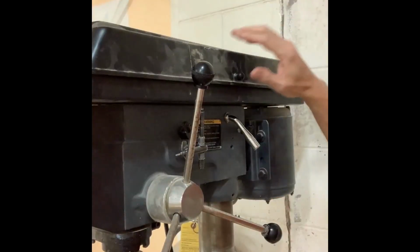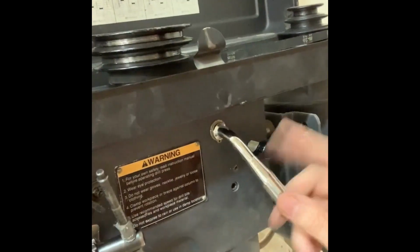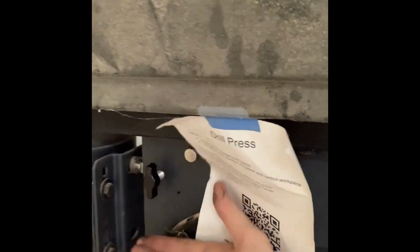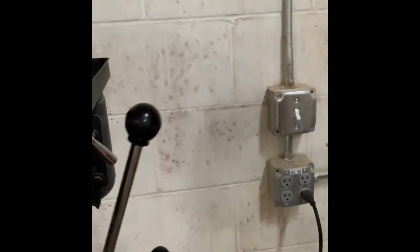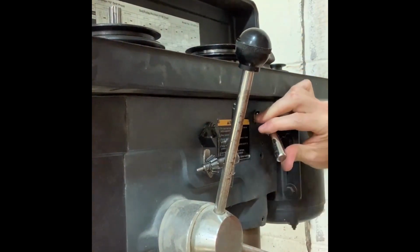To adjust RPMs, you first look at the chart to see where you want the belt to be located. Then you must loosen the nuts on both sides of the machine. Once the nuts are loose, you use the lever to release tension on the belt. You can then move the belts to the position where you want them.